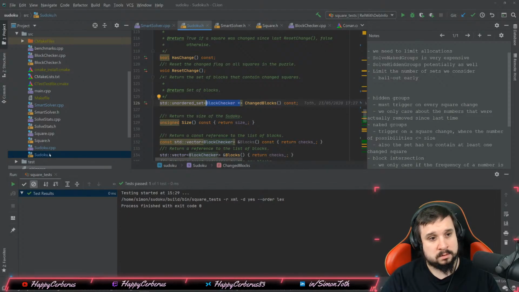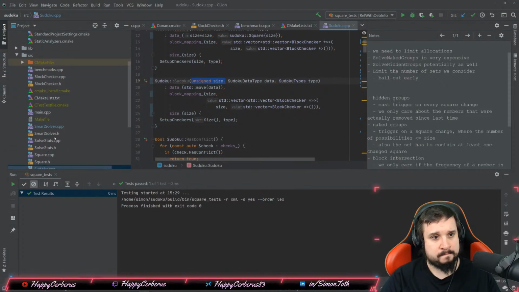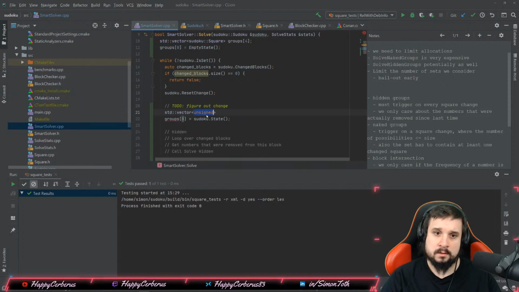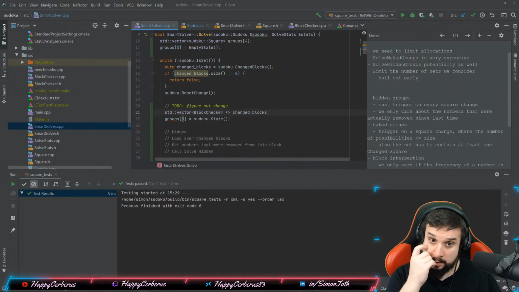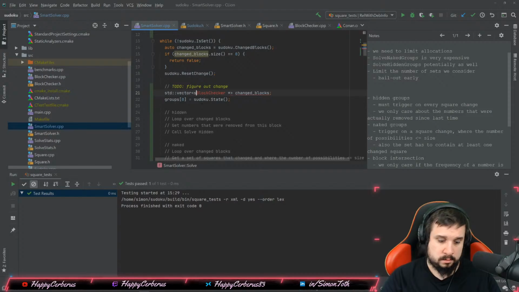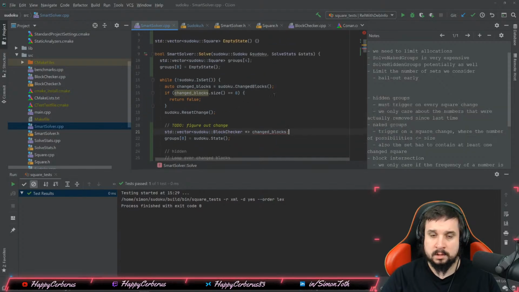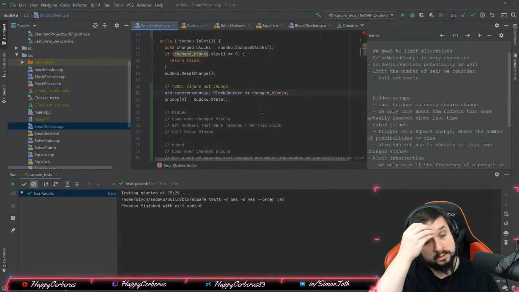That kind of works. Because we already have a thing that's called changed blocks.